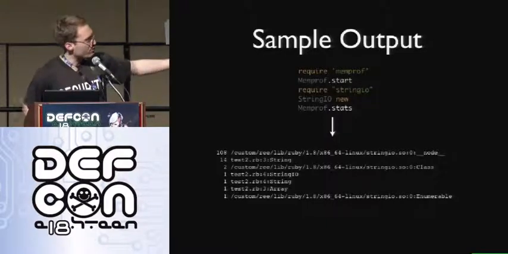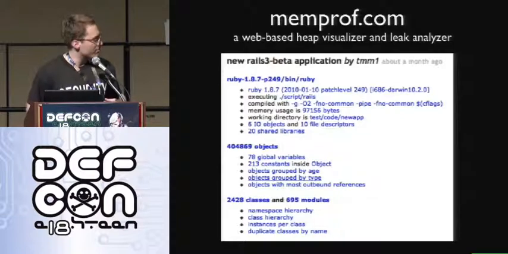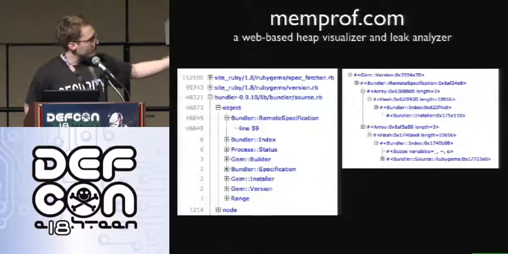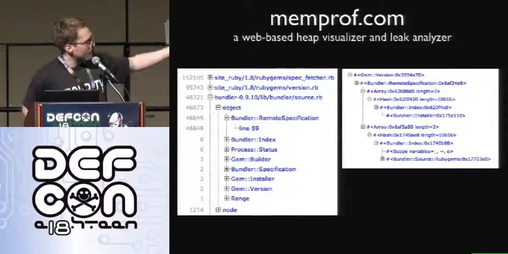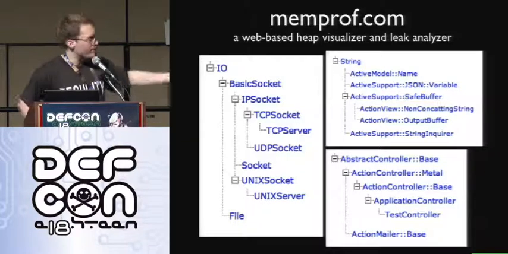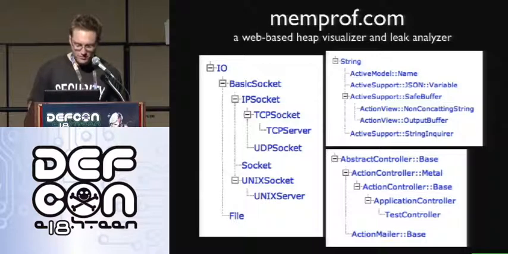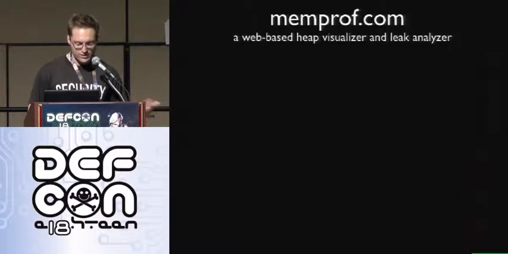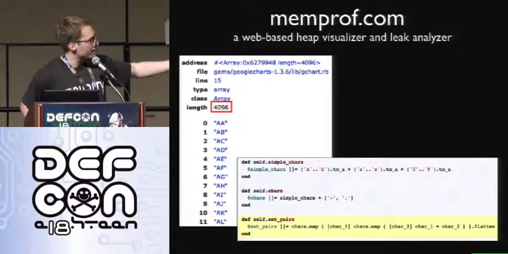The text-based output is cool, but it's really painful to grok. So my roommate Aman built a web UI for this thing, so you can actually traverse stuff and learn all kinds of crazy information. You can find who's holding references to what other objects, where you're leaking memory. You can look at the inheritance tree of objects. You can look at the subclasses of string in Rails. You can explore the socket hierarchy. You can do all kinds of stuff. You can find massive arrays.